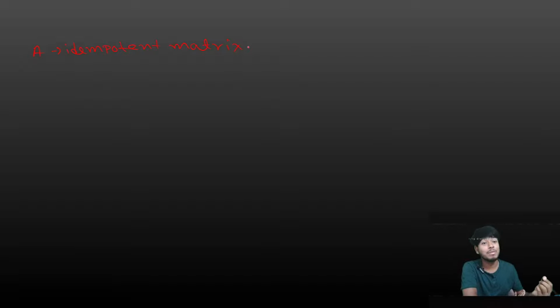So, what is the meaning of an idempotent matrix? First of all, the matrix should be a square matrix. So, A squared equals A. If this happens, then we call the matrix an idempotent matrix. And since (A + I)^n, let's suppose the order is n, because the question is given that (A + I)^n, and we find the value of n. So that's why we take the order as n.